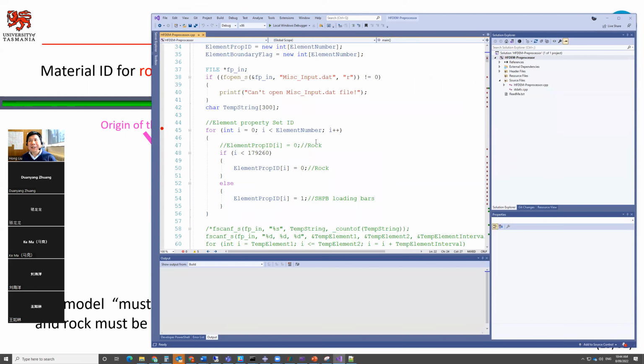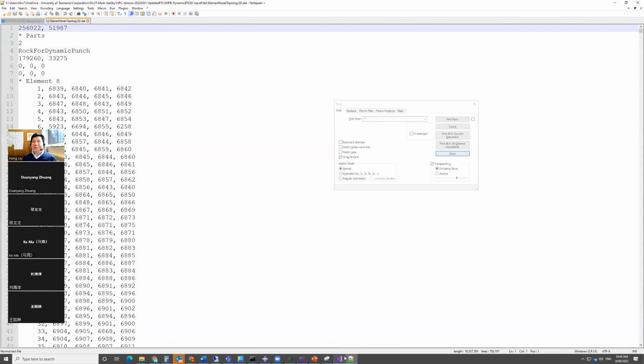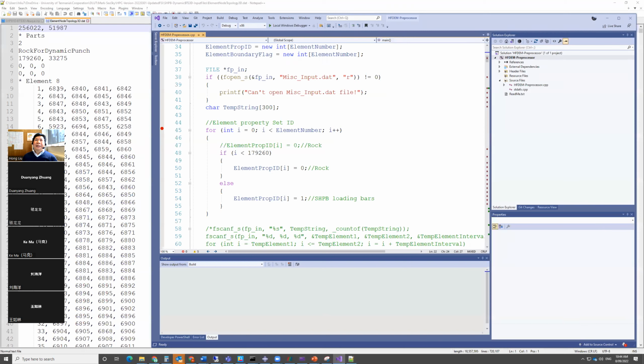You can see here, for the rock, let me come back to here. For the rock, we have the maximum number of elements, which is 179,260.